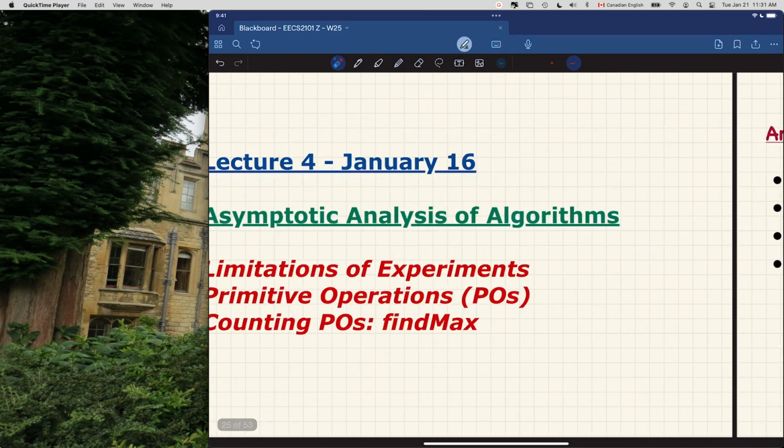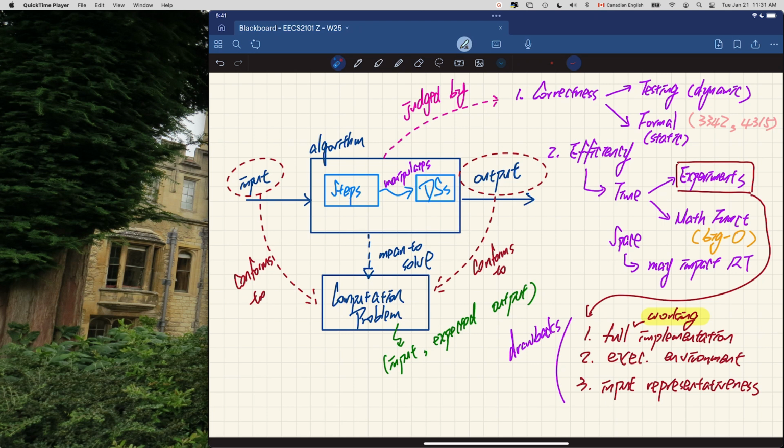So last time, we basically started talking about different terminology, right? I'll just name them very quickly, but you have to dive into the definitions. We talked about a computational problem. Accordingly, you will have some algorithm. According to the problem, there should be some well-formed input and also expected output.